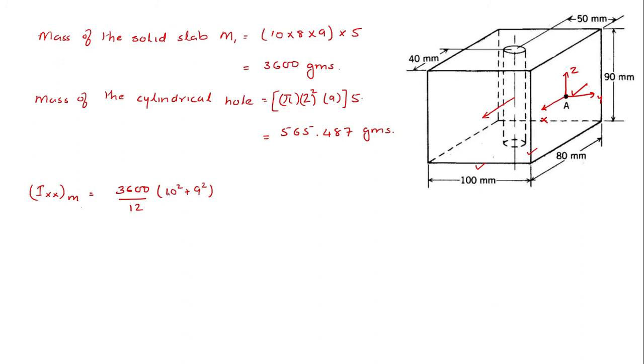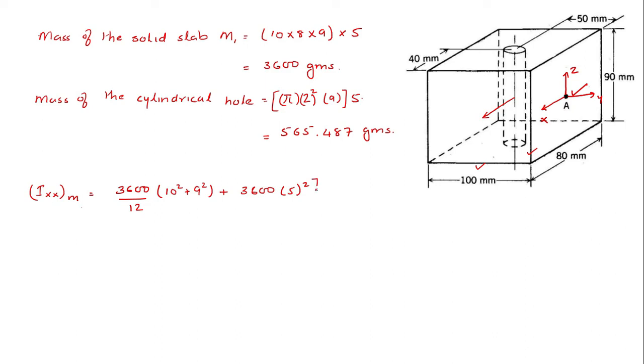Now this is the moment of inertia with respect to this axis. To transfer it to the corresponding axis, I'll have to use the parallel axis theorem. So you know the parallel axis theorem, plus the corresponding mass multiplied by the square of the distance between these two. It will be half of this 10 centimeter, or 100 mm. So this multiplied by pi square.